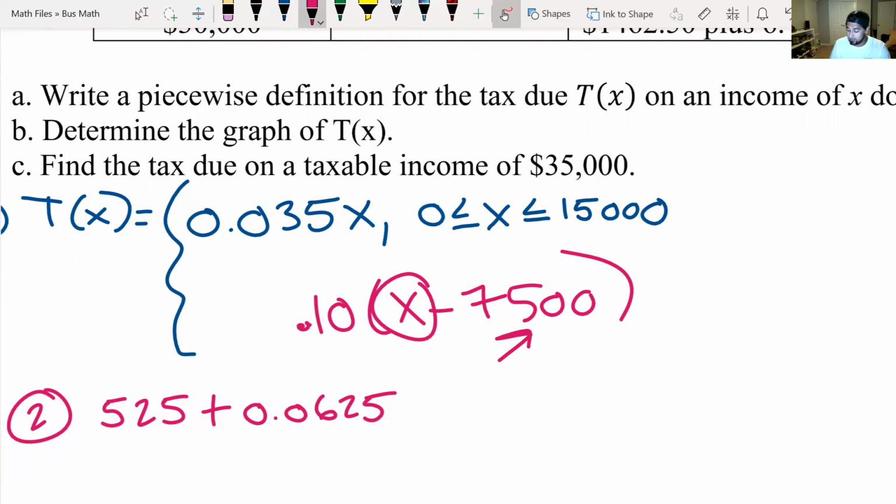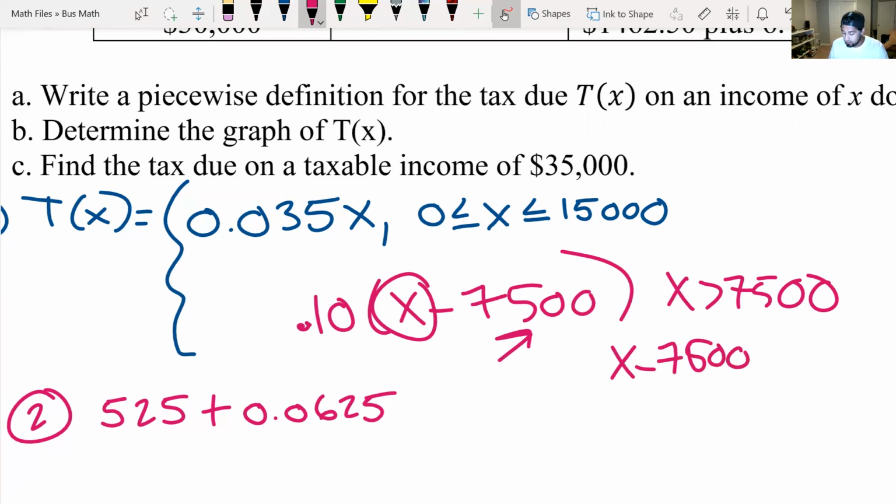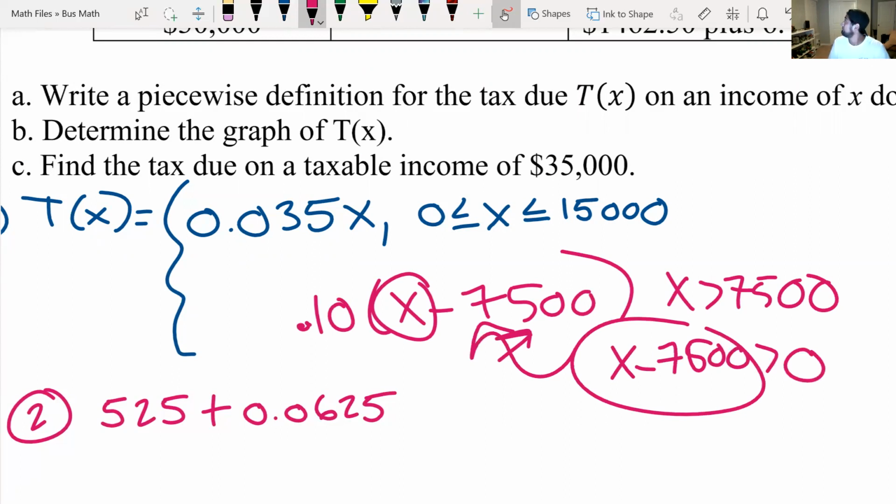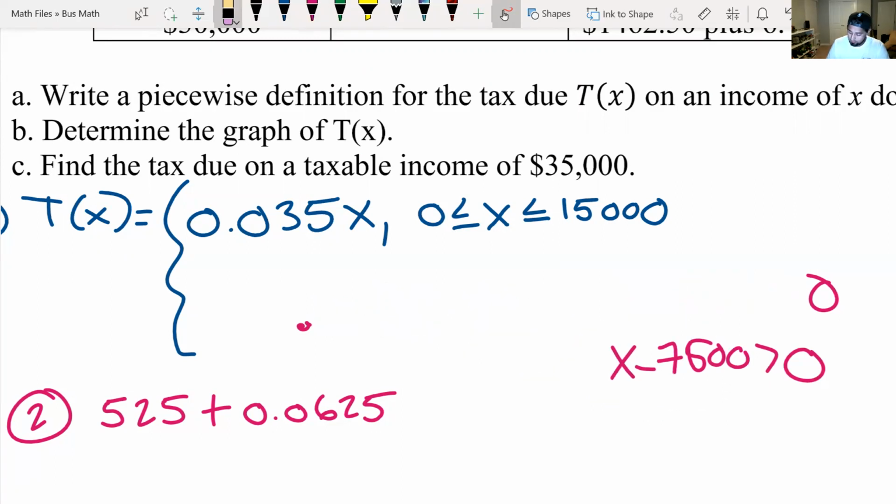And it would also make sense if we said, okay, well, you have to make sales over 7,500. Well, another way to rewrite it is just subtract 7,500 to the left. And you would have x minus, power almost went out. Oof. All right, x minus 7,500 greater than 0. And this is the only piece you would plug in here. Okay. So that's exactly what we're going to do on this problem.